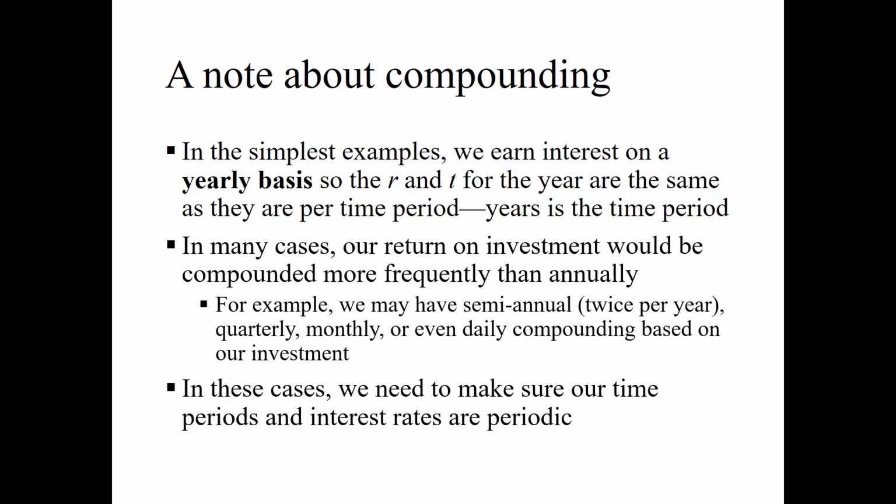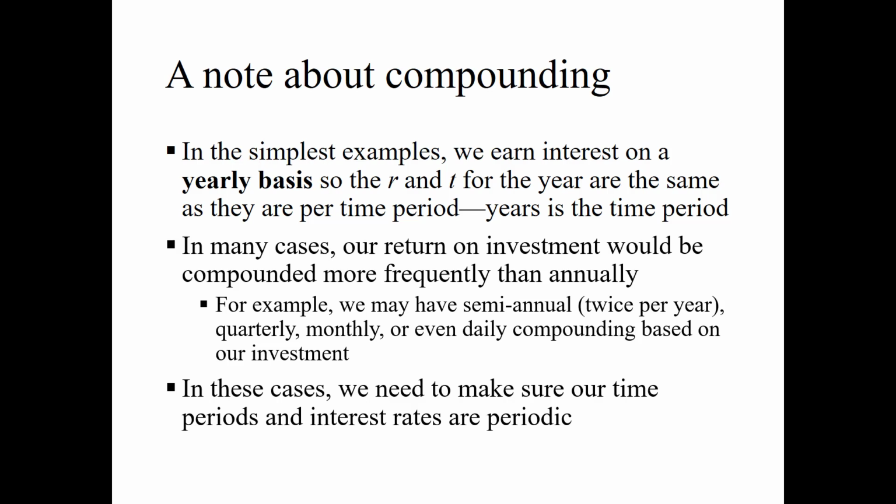In many cases, our return on an investment would be compounded more frequently than annually. So for example, we may have semi-annual interest that we have to pay, or quarterly interest, or if you borrow money from a credit card, for example, you might have to pay monthly interest, or even in some cases, daily compounding based on our investment.